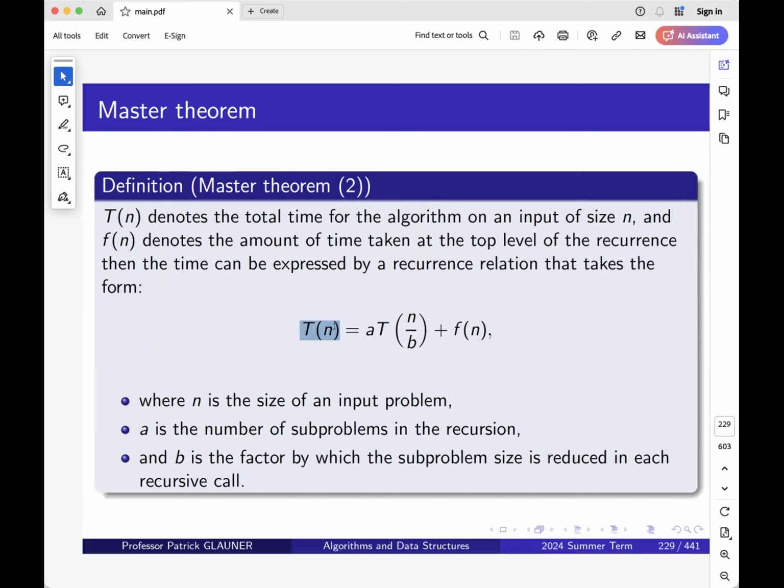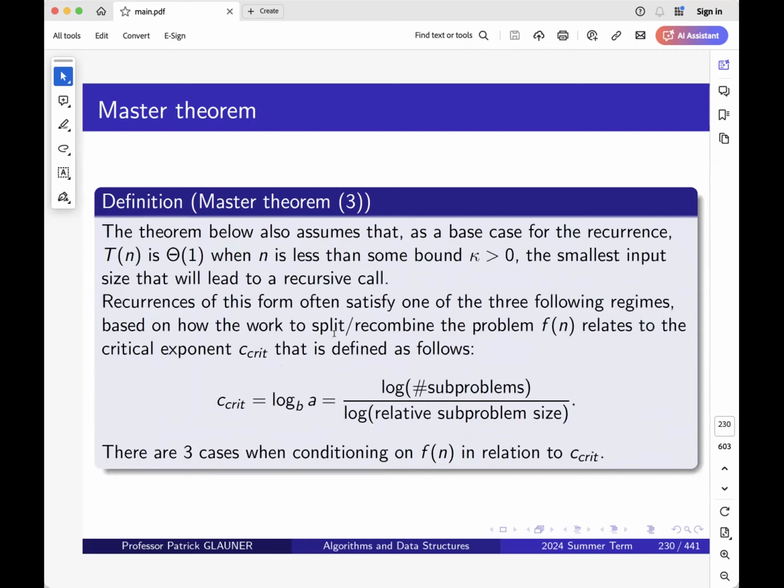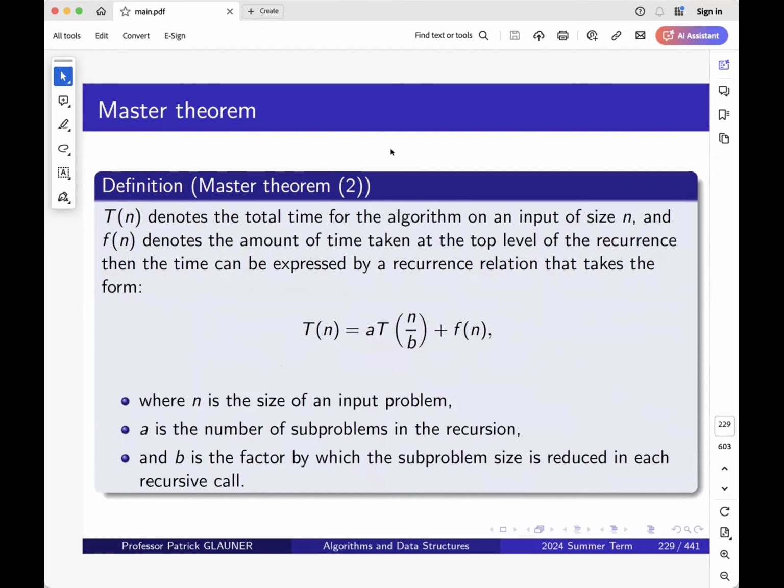So we have our recurrence relation T of n, and we also assume there is a base case like T of 1 or something, but the exact base case doesn't matter for this master theorem. We just assume there is a base case for some n that is less than a certain boundary, that T of n would be theta of 1. And you see this theta here, not an O. The good thing is, for this master theorem, it will give us thetas, not O's. So actually something that is much more useful than an O, because it's much more precise.